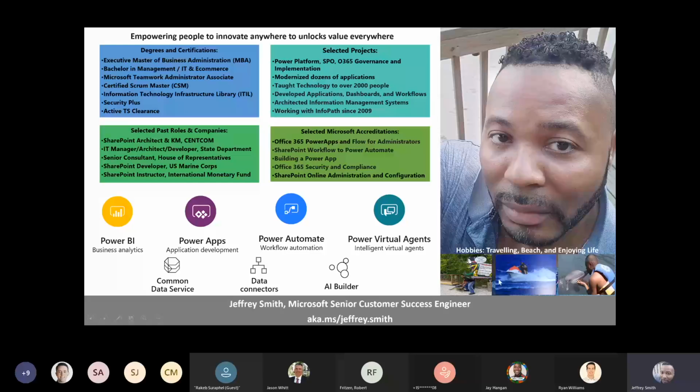Also, one of the things I like to do is travel. All right, like going to the beach. It's me teaching this dolphin the Power Platform and converting to Power Automate and Power Apps. She's actually so happy that there's a tear coming out of her eye. I don't know if you can see that or not, but she's happy that she's learned how to convert InfoPath to the Power Platform. So that's just the extent of my jokes. Pretty dry, but hopefully I at least got one or two laughs.